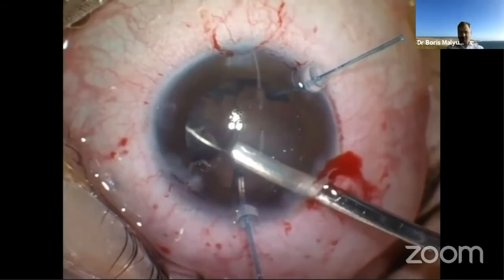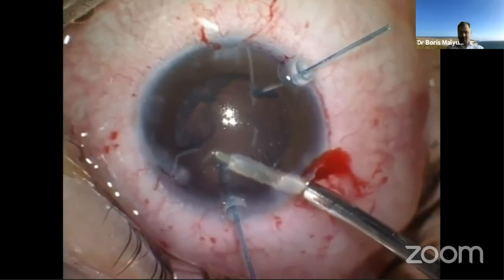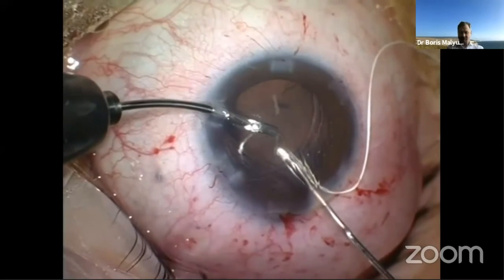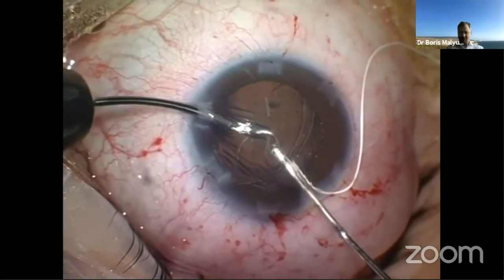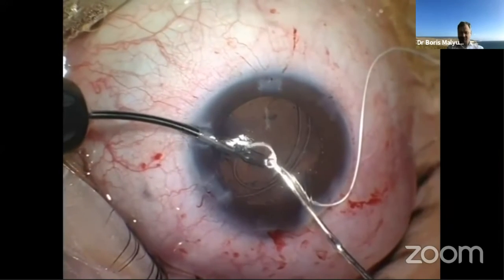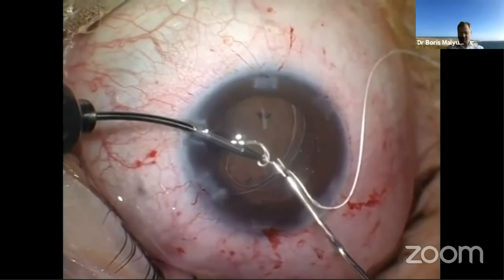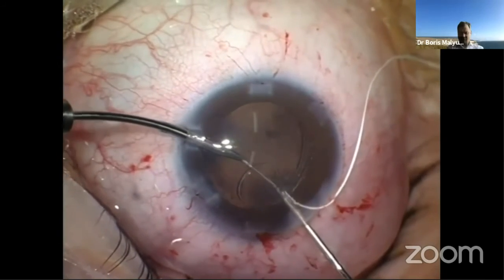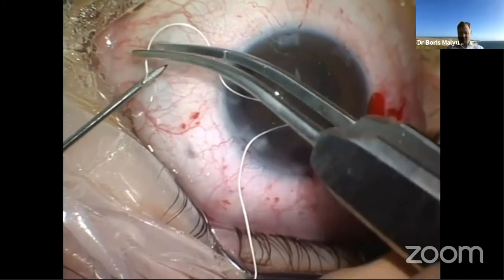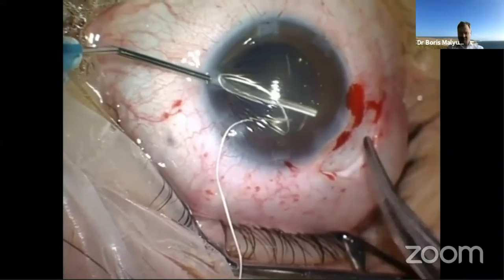In spite of the capsular hooks that are in place, there is still a gap in between them where that issue may happen. I decided to attach the suture to the eyelet of the CTR without doing it outside of the eye. Sometimes it's much more helpful to do it that way. For that purpose, I'm using two 25-gauge forceps. A bent 25-gauge needle will be used to introduce the suture through the ciliary sulcus and go out of the eye through the sclera.